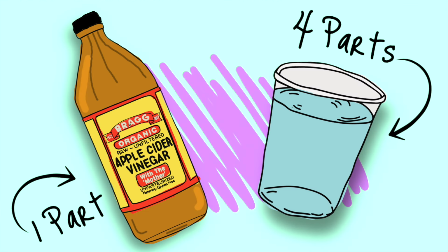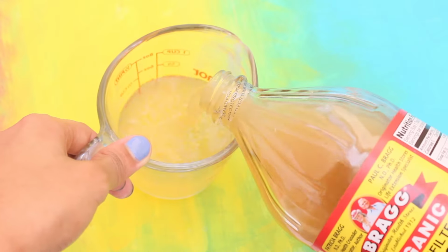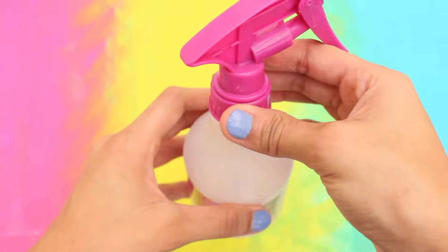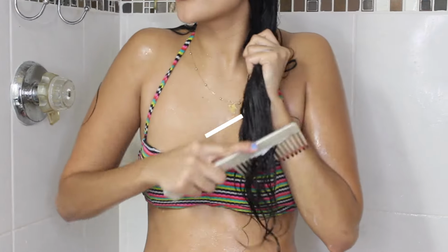Now, if you ever run out of conditioner, just use apple cider vinegar as a substitute. Mix 1 part cider vinegar with 4 parts water. Apple cider vinegar is actually a natural hair detangler because the acidity helps to smooth down the hair cuticle and gives you smooth, frizz-free hair, so it's a great alternative. So once you're done, you're just going to spray it through your hair. Again, the vinegar will detangle and naturally condition your hair just as a conventional conditioner.